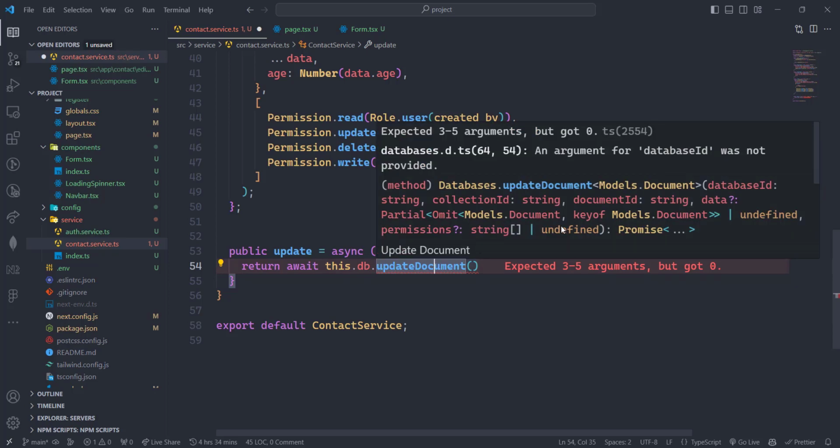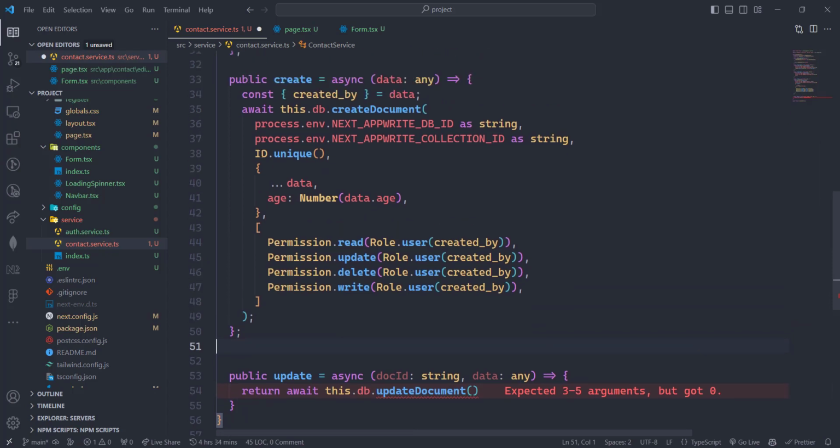When I hover on it, we need first of all the database id and collection id. Every time these two fields will be the same, so you always need the database id and collection id to update your document. Then we need the document id as well, and after that the data that we have to add, and after that we have the permissions. If you want to change the permissions, you can change them while updating this document as well.